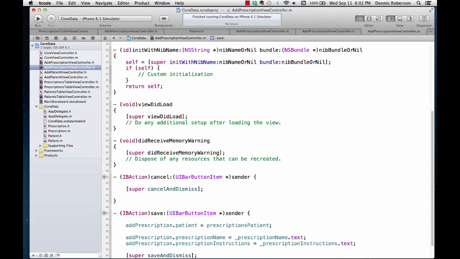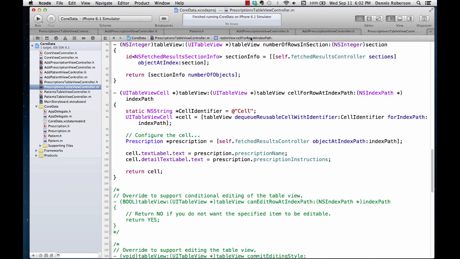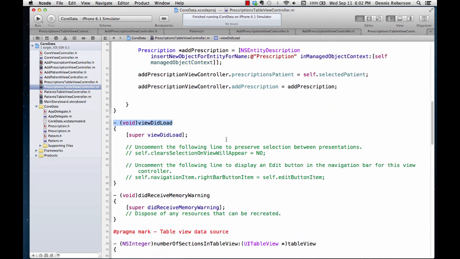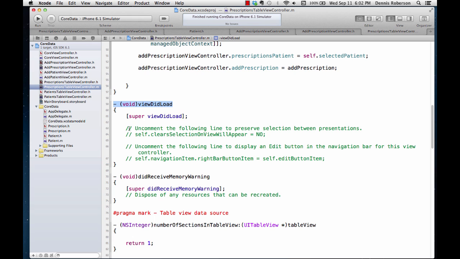Okay, so it's back to the prescriptions table view controller to code the perform fetch method against the fetch results controller. So we need to head over to the viewDidLoad method. So back to the prescriptions table view controller, and let's go to the viewDidLoad, and there it is. And let's go ahead and code that. So let's get rid of our comments here.